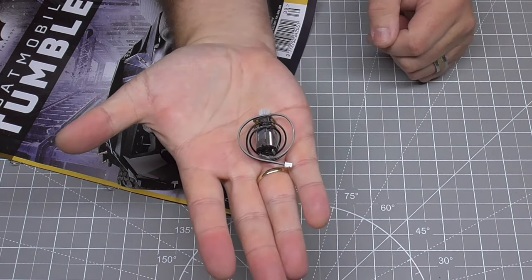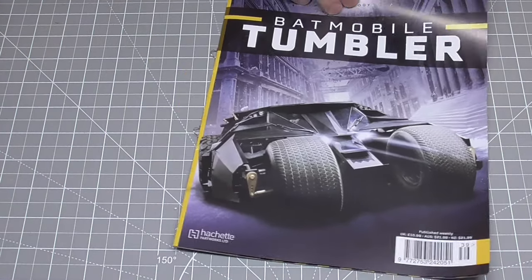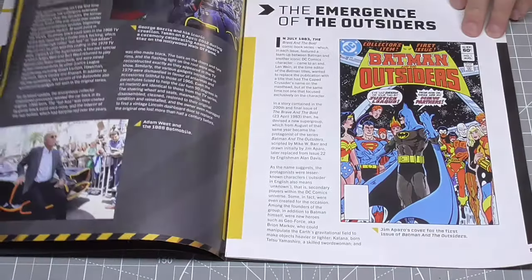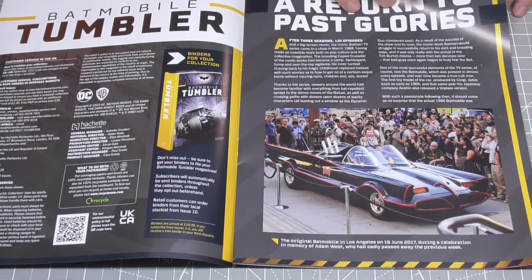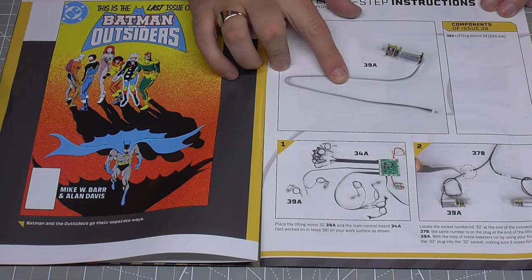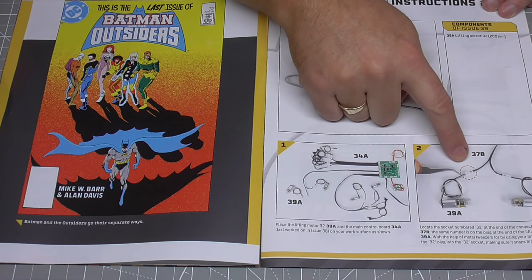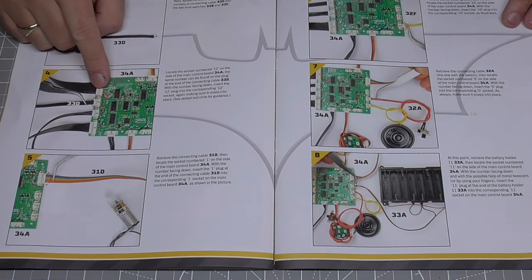Now we already know in this stage that we're just getting another motor looking like that. Let's see where that's going. Flick through the magazine. Oh, look, the 1966 Batmobile there. I like that. Here's the magazine. So this one motor here is going to be going into point 32. So once we've plugged that in, we've got motor 32.